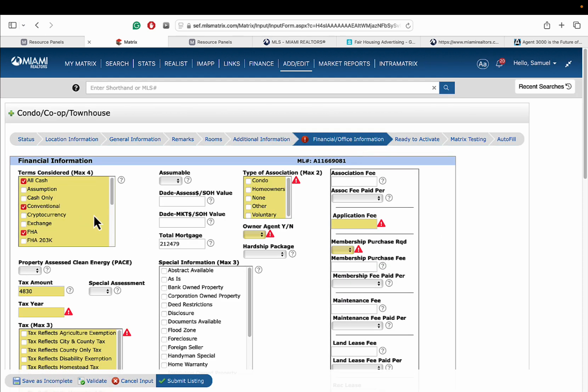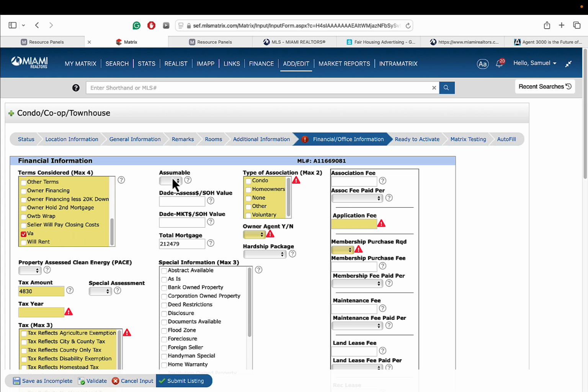We also have exchange, FHA 203(k), FHA/VA approved, lease option, lease purchase, no terms, other terms, owner financing less than $20,000, owner holds second mortgage, wrap loan, which is what OWTP wrap means. It means if it's a wrap loan, it can be paid off with interest. We also have seller will pay closing costs and will rent within this menu.